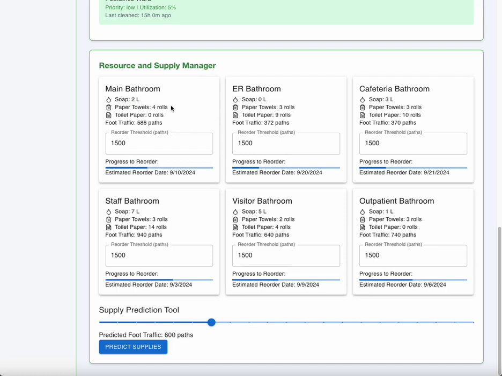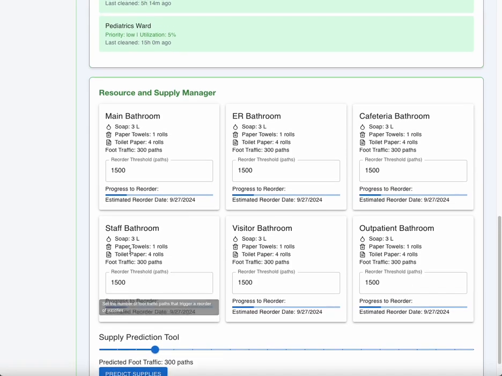So in this case, 2 liters of soap, for paper towel rolls. And I can click a prediction model that will tell me an actual date based off of today's supplies when I might need to reorder if foot traffic and utilization metrics remain what they are today. So as new data comes in, it gets smarter and better at predicting when you need to reorder, so that there is no lag between supplies in these areas and when they're needed.